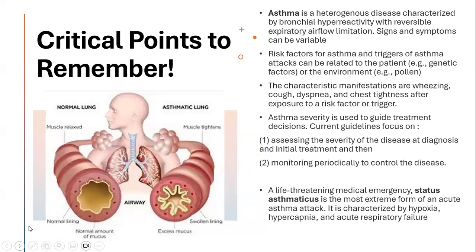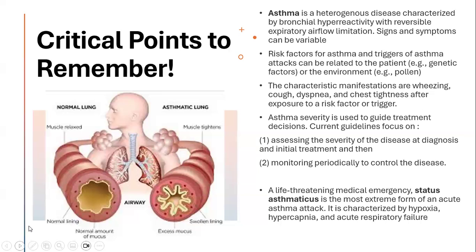Before we proceed, it is really essential to highlight a critical concept that forms the foundation of this lecture. This is not merely a fact to be memorized, but a pivotal principle that will recur throughout your studies and clinical practice. A true understanding of this concept is indispensable for effective patient care. So let's see all the critical points related to asthma.